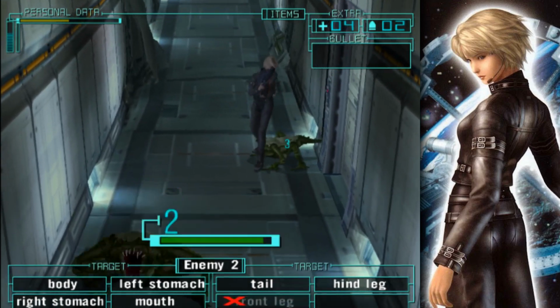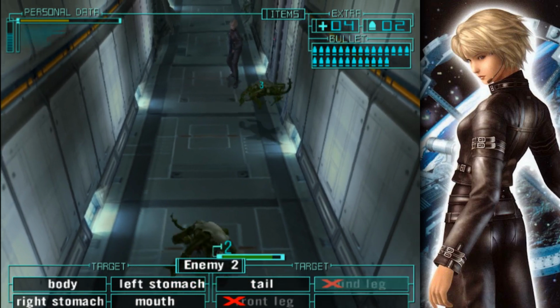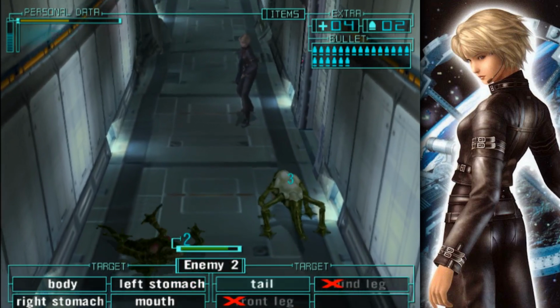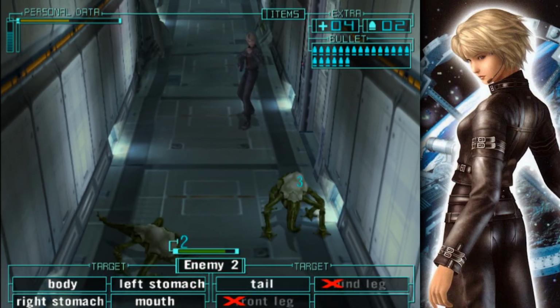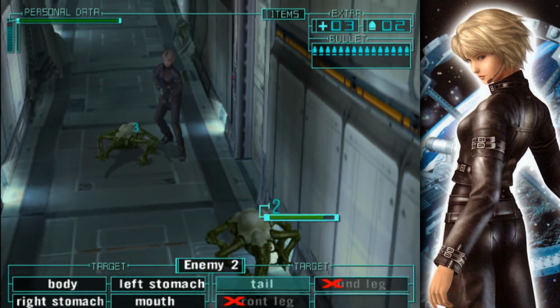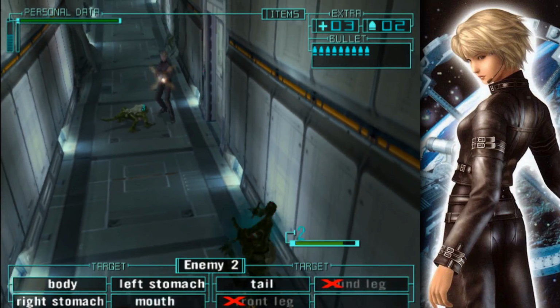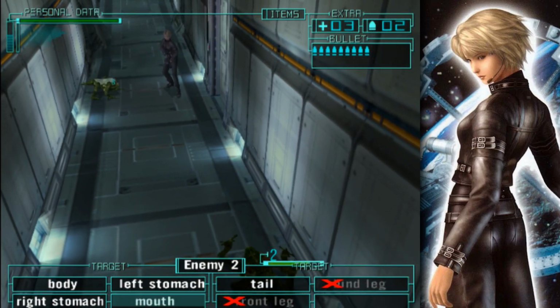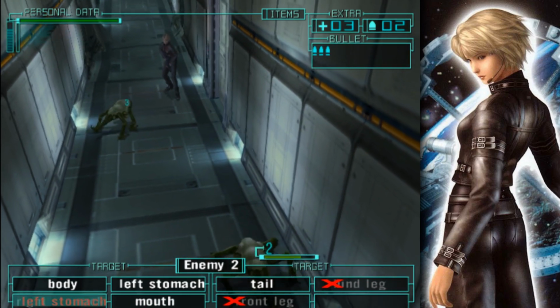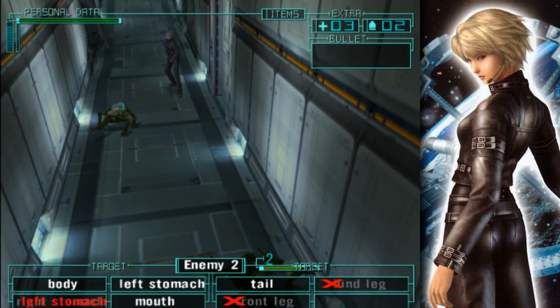Front leg. Hind leg. Hind tail. Stomach. Left stomach, right stomach. Heel. Tail. It's no good. Mouth. Right stomach. Left. Mouth. Left stomach.